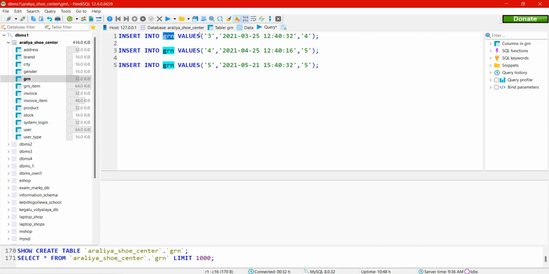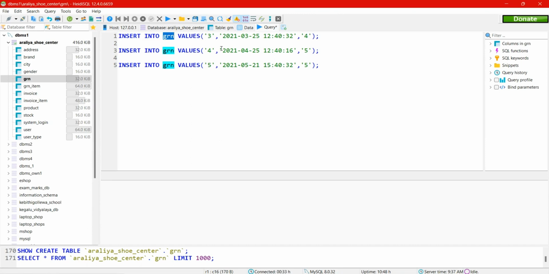And then there are three columns in the table. So in the previous question we mentioned the columns specifically, but in this case we are not mentioning the columns because we are entering the data to the whole table. So after using the keyword called values, we can give the data inside the brackets.